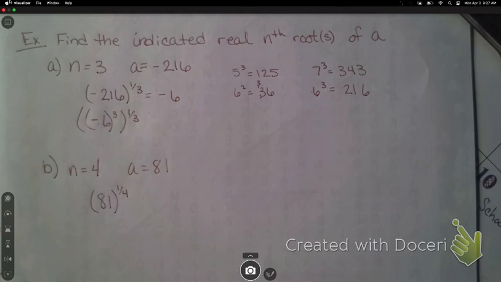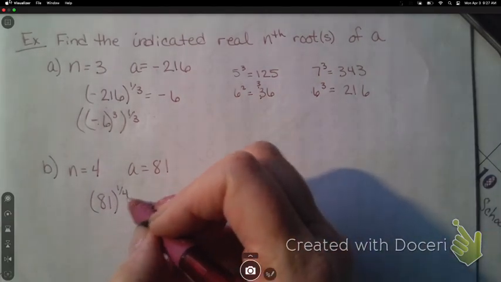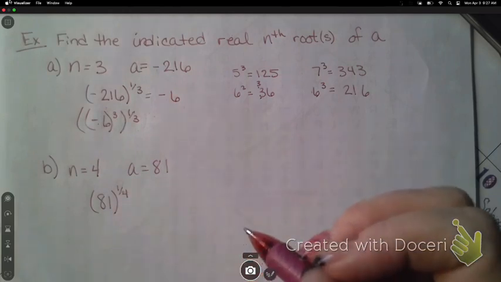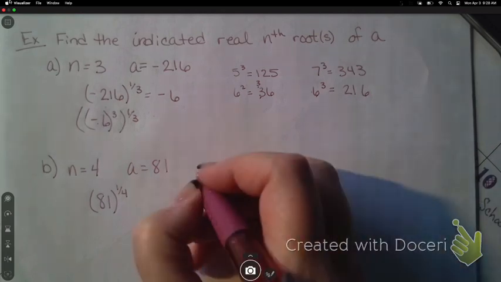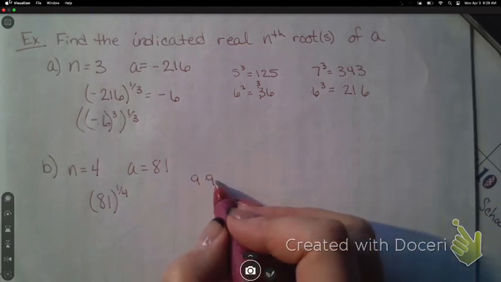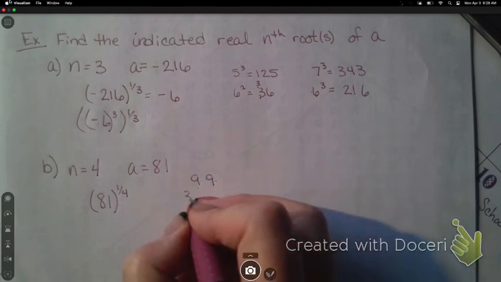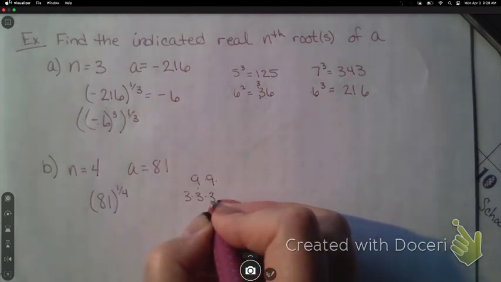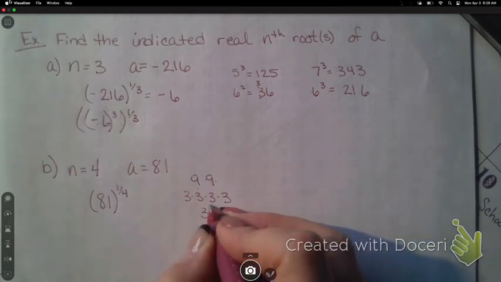Okay. So now we need to break down 81 and we're looking for what? 4. Mason, got a number you want to try? Well, when you see 81, what do you immediately think of? 9. 9 times 9, right? Well, 9 times 9, that's square root, right? But can I break down 9? 3 times 3, so 3 times 3 times 3 times 3. So 81 is 3 to the 4th.